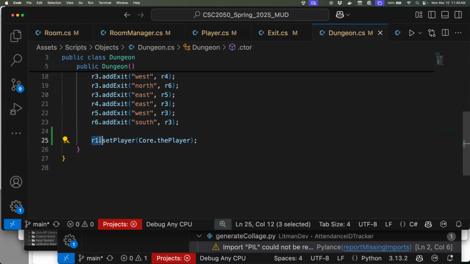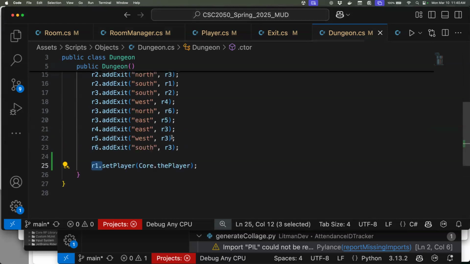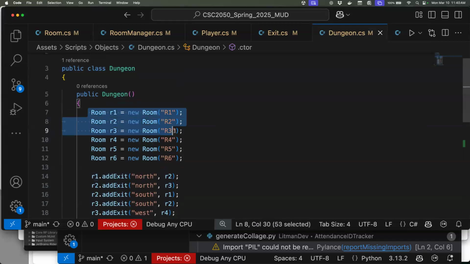Okay, so our rooms stay in existence beyond what's obvious about scoping rules. Scoping rules would tell us, hey, don't make these local variables, because when this constructor is over, those variables all go away. And I assume you want your rooms to exist. But there's actually another thing that points to those variables hidden inside of the chain started by our player in room one. Make some sense? All right, so the scope is still there because the player has access to it.